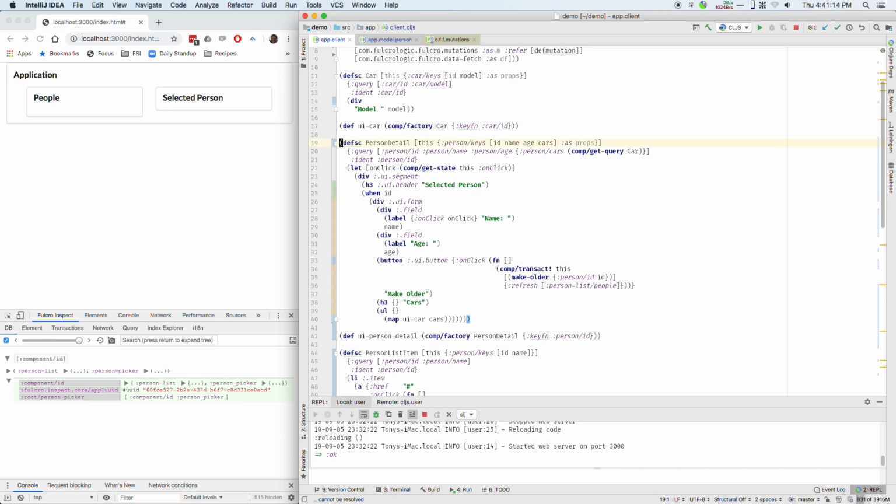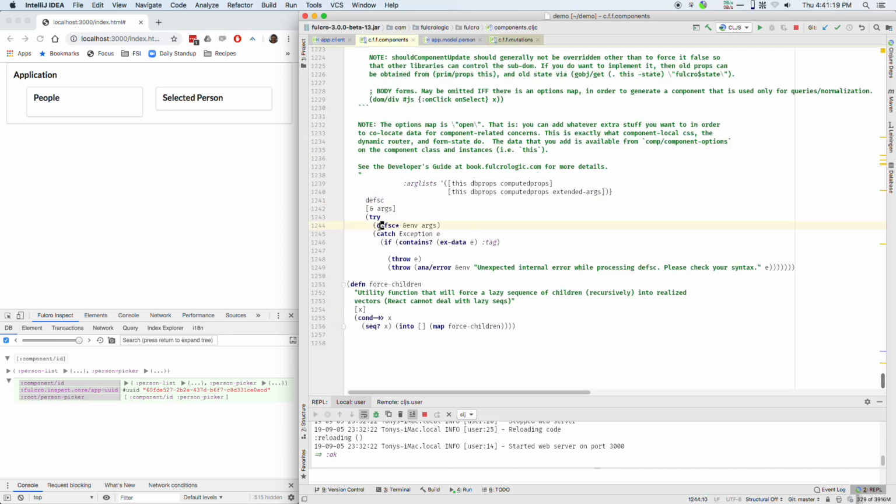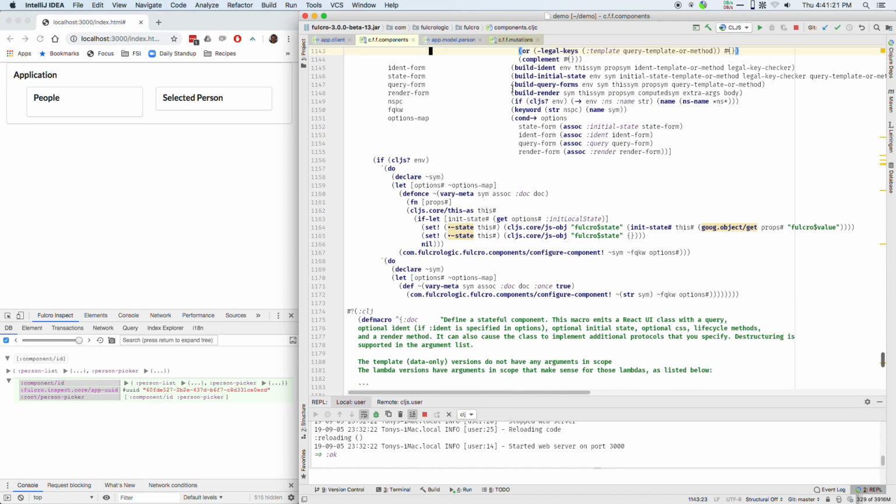But again, it's much easier to have something that goes through and defines the symbol, does some syntax error checking for you, and then declares it, does a little bit of let magic. Like it's just making it a little easier to deal with.